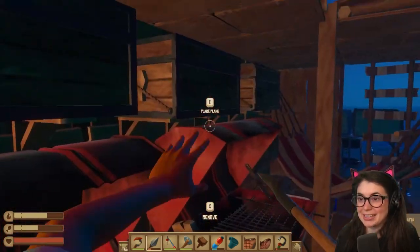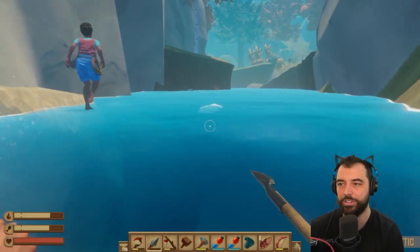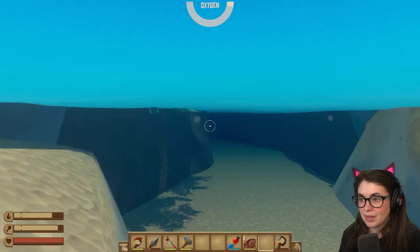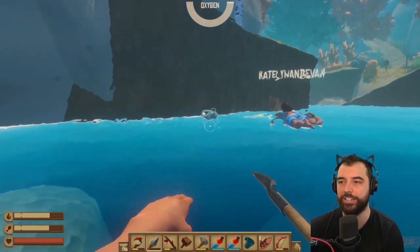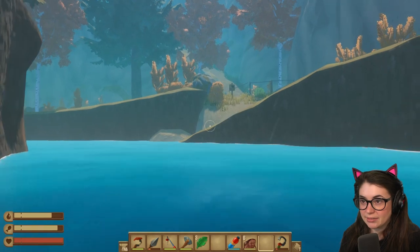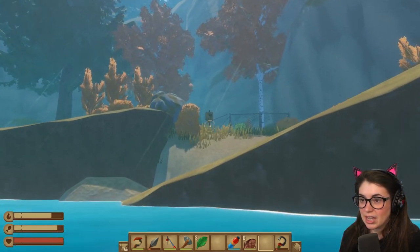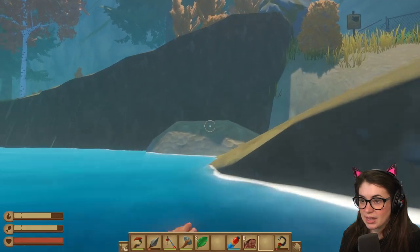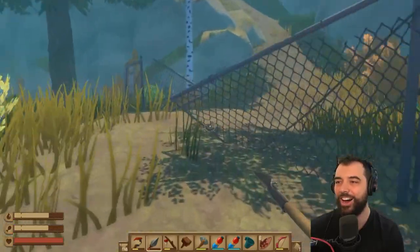Yeah, baby. My guess is that this entrance you're not supposed to bring your ship into. Yeah, you're right. It's pretty tiny. It was calling to us. This is the right place to enter. Look, there's a sign. Whoa, human habitat. There's a sign and a fence. What does it say? Watch out for bears. Oh no, and it's wrecked.